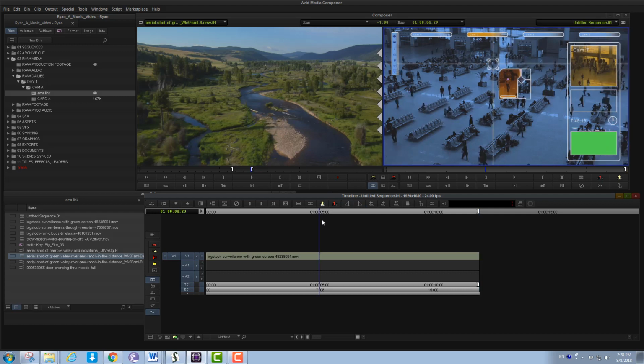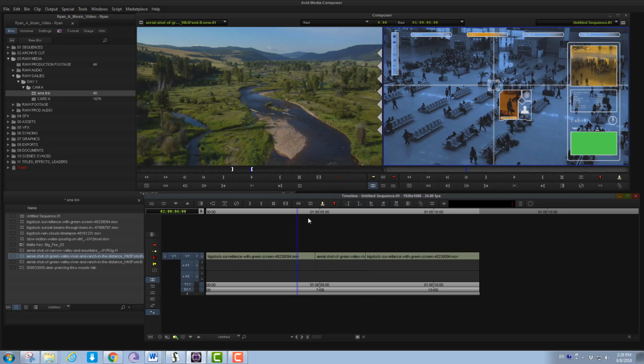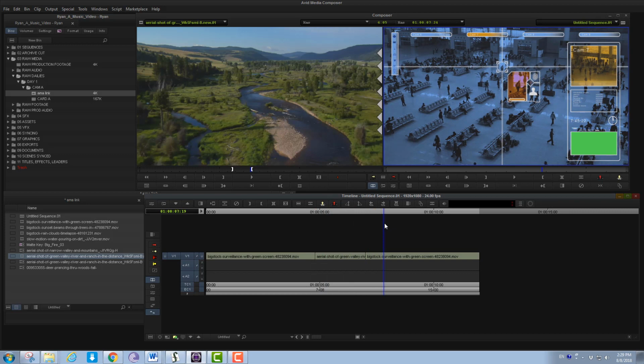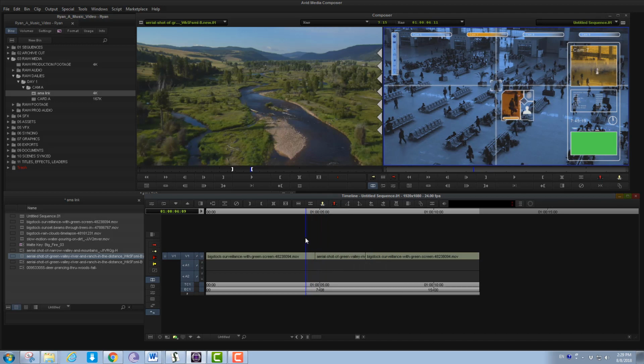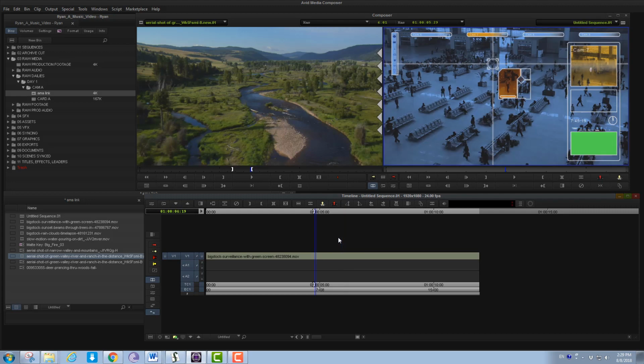So, say for example, we have this part here. You see how in the clip it starts with that, it moves up to that top guy, like right there. Alright, what if I want to overwrite that? So, I press my I key. Now watch what happens. If I press the B key, it just overwrites the footage that was there before. Boop! And the footage that was there before is gone. Alright, it's a destructive action by pressing the B key. Control or Command Z to undo.